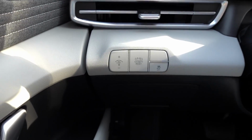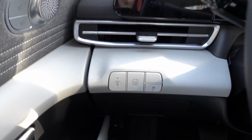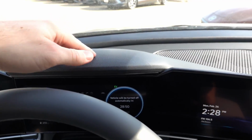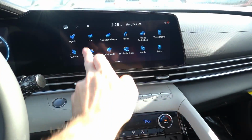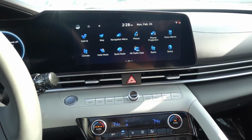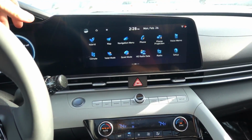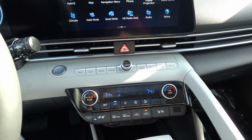Left of the steering wheel, you're going to have all the same buttons, including the 12-volt battery reset, gauge dimming, and traction control off. Looks like materials across the dashboard are going to be the same textured material, which is nice. And then coming over here to the infotainment head unit, still have the dedicated hybrid pages, which are going to be the same. It has the split screen functionality, built-in maps, which again means wired Android Auto, Apple CarPlay, Sirius XM, AM, FM, USB, Bluetooth inputs, etc. There's all of your physical buttons below that.